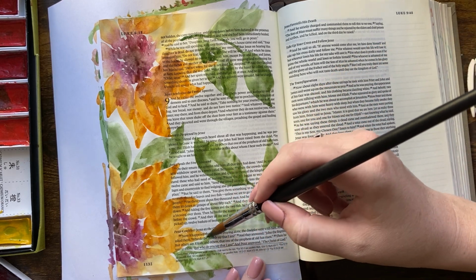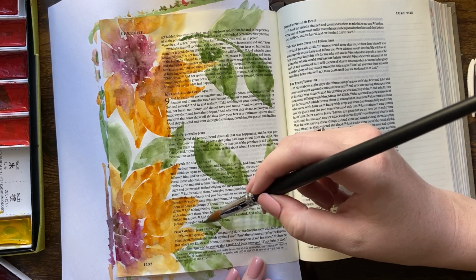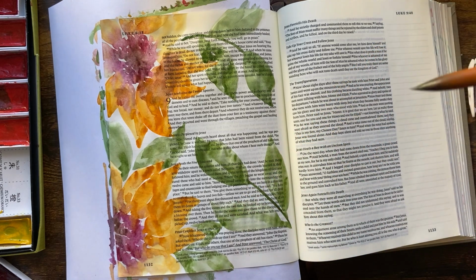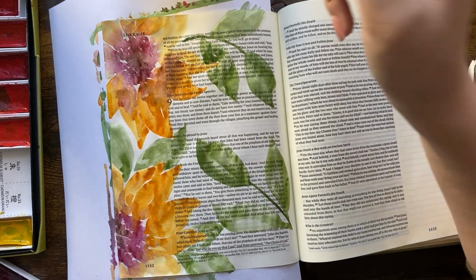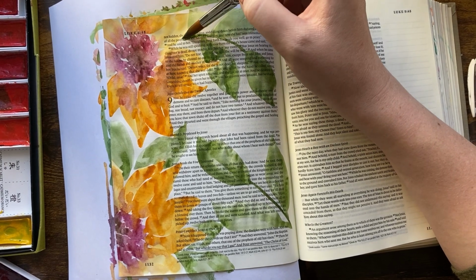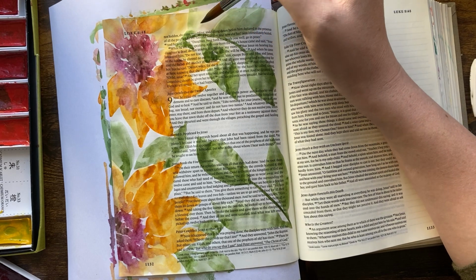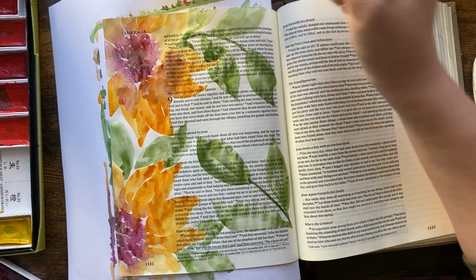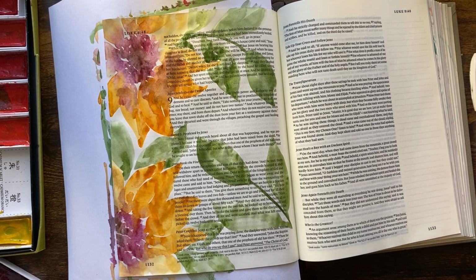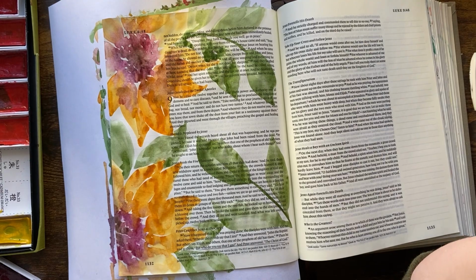As you can see, I just kind of added these leaves to fill in the white space as I felt they were necessary. So some you can see have stems, and some on that bottom flower don't have stems. I'm just really having fun with it, trying to fill in this space. And one comes from the side, and so wherever you feel like is necessary, you can add those leaves.